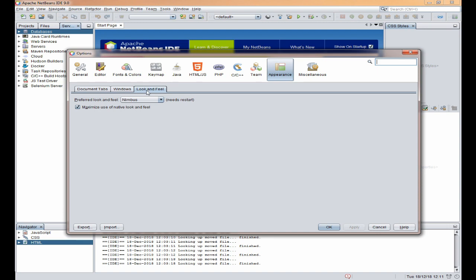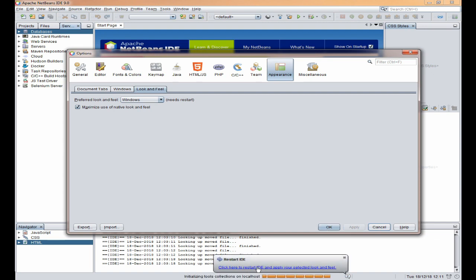Look and feel. Now, this is the themes. LAF is the acronym for it. Now, I have this set to Nimbus because this is the same theme I use both on Windows, which is what you're looking at the moment, and I also use it on Linux, and the Nimbus theme is the one that actually works for both. If you want to change the theme, you can see I've got the Windows one. I can change it to Windows. If I click Apply, it'll need to restart, and it says, would you like to restart? So I'm going to restart it, and you'll see the difference when it restarts.